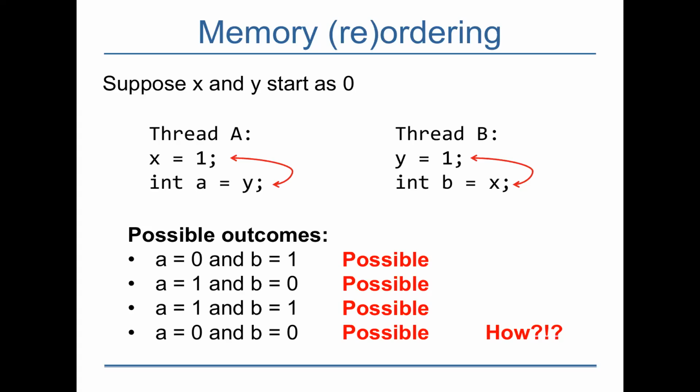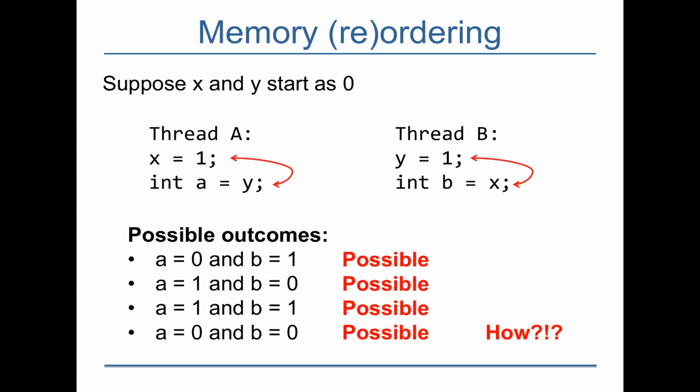Because the compiler doesn't know about thread B when it looks at thread A. In fact, even if it's a pthread and a thread function, it will look at this code and have no idea that it's actually going to be multi-threaded. The compiler will not do any special steps here. So therefore, it can assume that x equals 1 and a equals y can be reordered, because there is no data dependency.